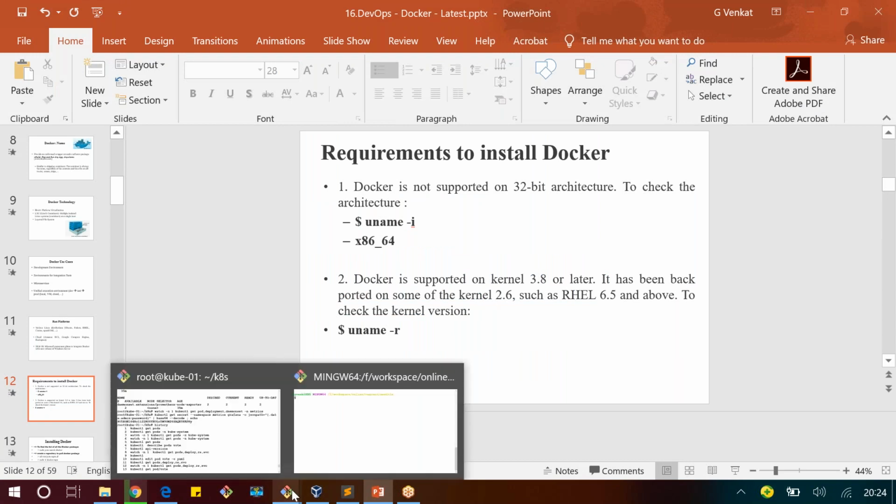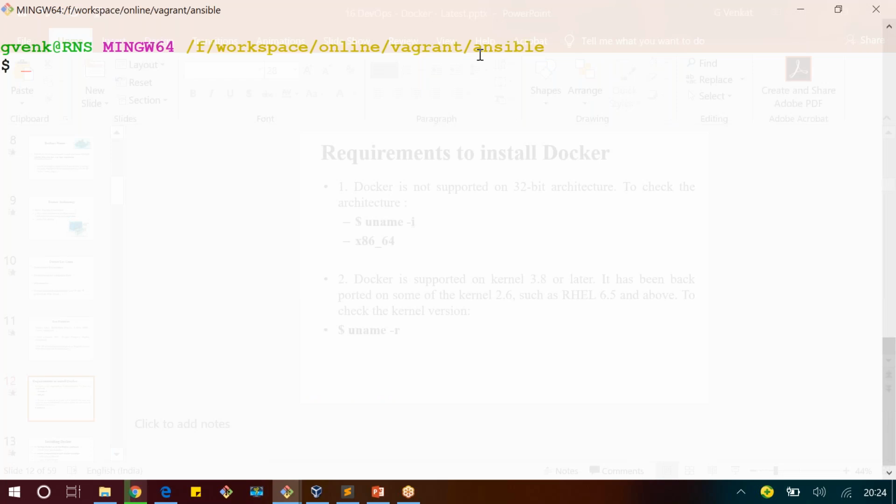Now, what host are we going to take? We were already using Ansible systems, and the same Ansible system I have just started. So we are going to use the same system. Let me log into that. Or you can take a new box, or work with that; it's your choice. But take one of the host machines to install the Docker engine.